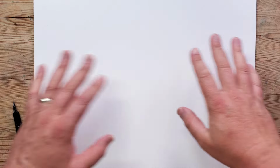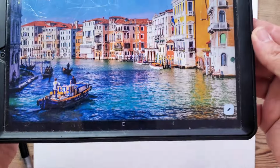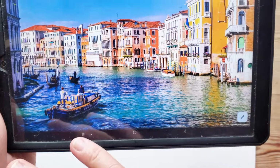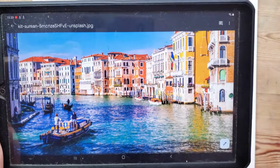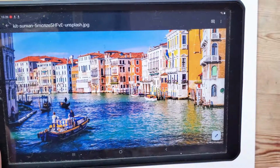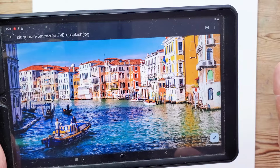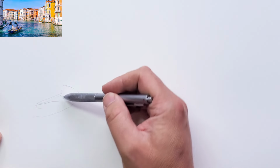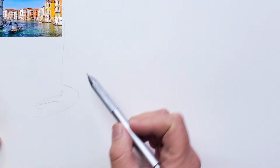So I have some time today to do some drawing, and I'm going to tackle this scene, which is very colourful, very busy, very complicated, but I'm not really going to think about that. I'm going to start here and make my way across, and that's about as much as I'm going to think. Now, obviously, I don't normally use pencil, but I do use it sometimes, and I'm going to put it in here just as a bit of a guide.